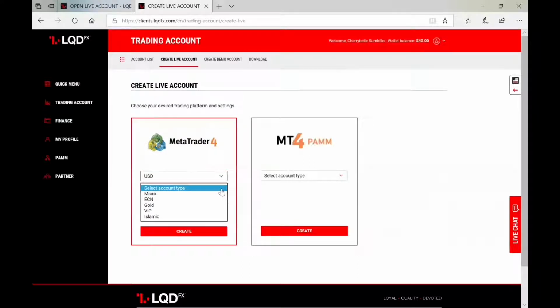As for account type, there's two account types that I would suggest, one being micro and the other being gold. Micro is when you're going to deposit funds lower than 500, okay? With this account, you can actually trade and invest as low as 20 bucks. Do I recommend the 20 bucks part? Not really, because we'll get into this in another video, but I personally recommend depositing at least 200. If you can do more than 200, that'll be great. They'll give you a little bit more leverage space, okay?